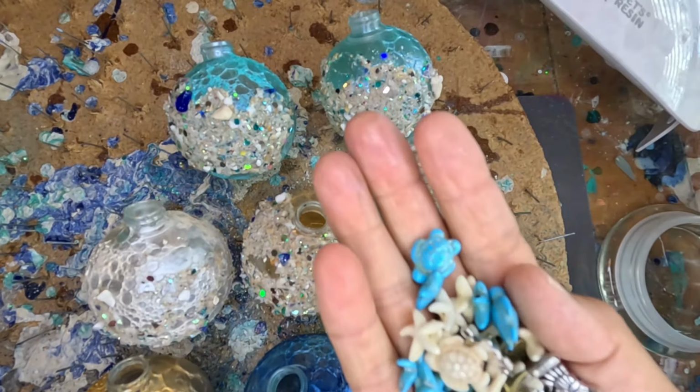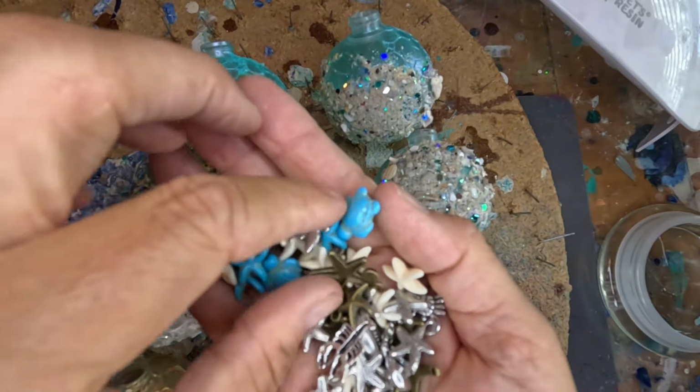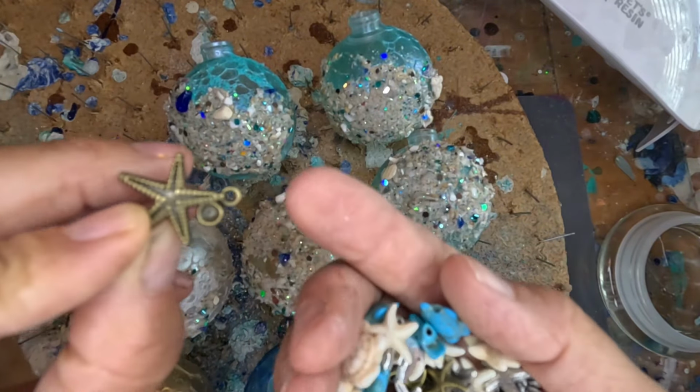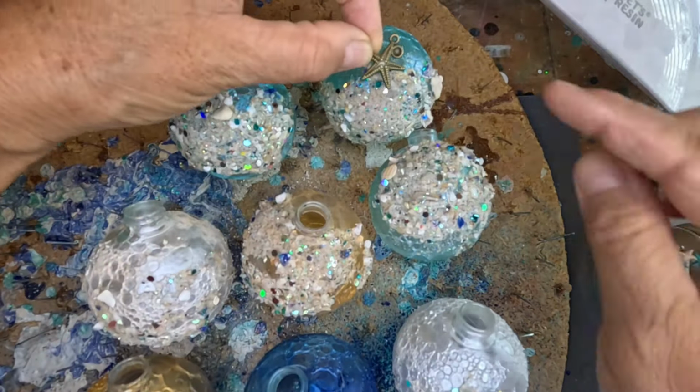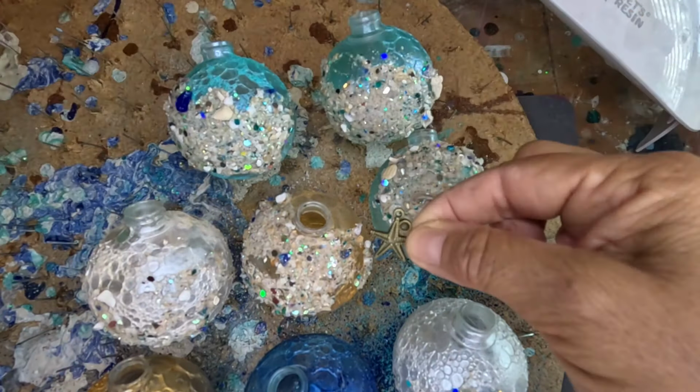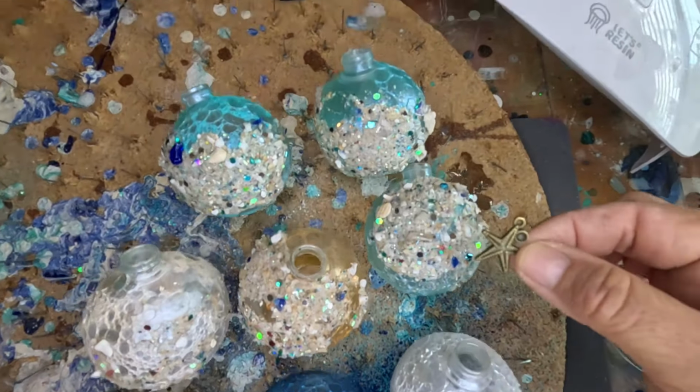Just gonna grab a handful. I did want to use, oh, this one's got a little loop on it. With this one, instead of cutting that loop off like I normally do, let me show you on this one.